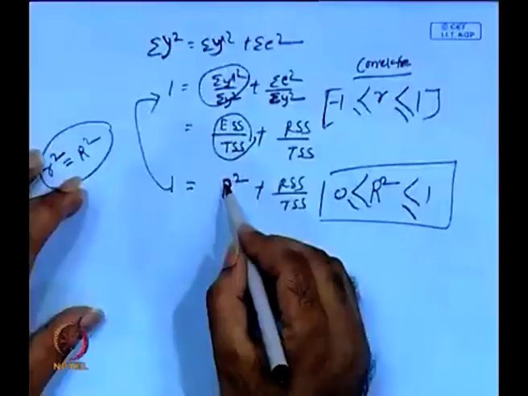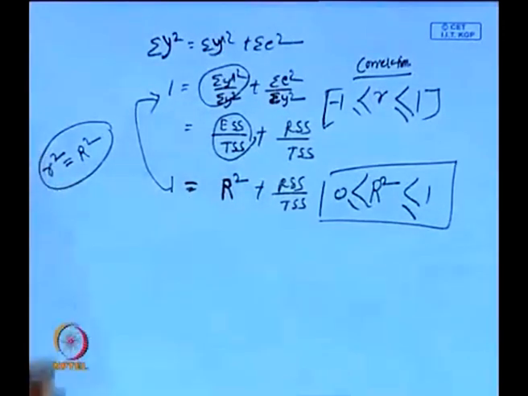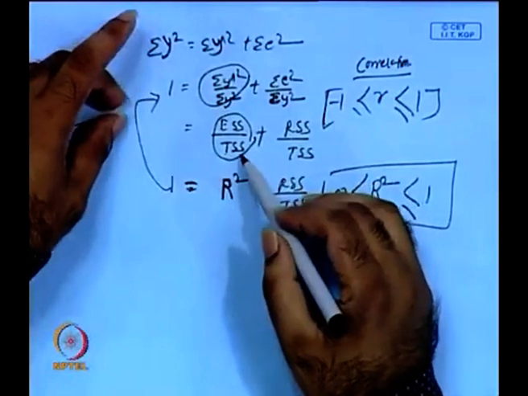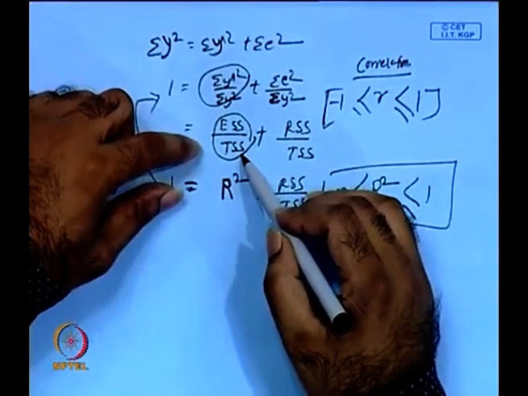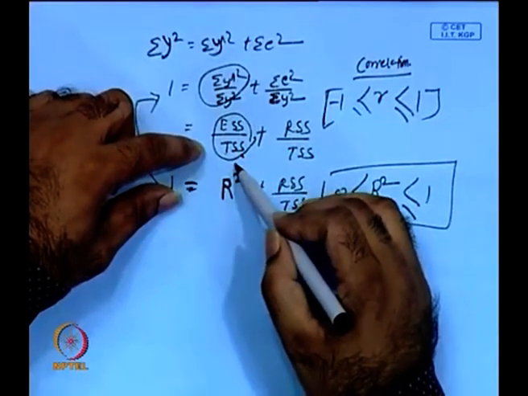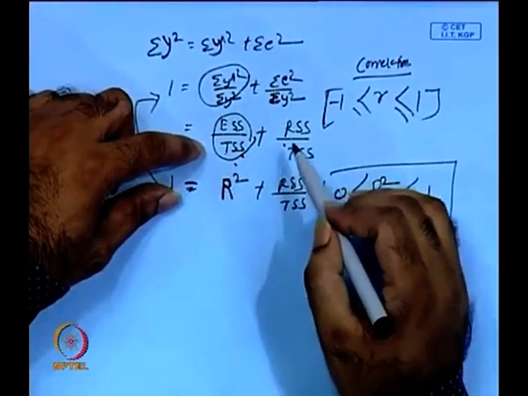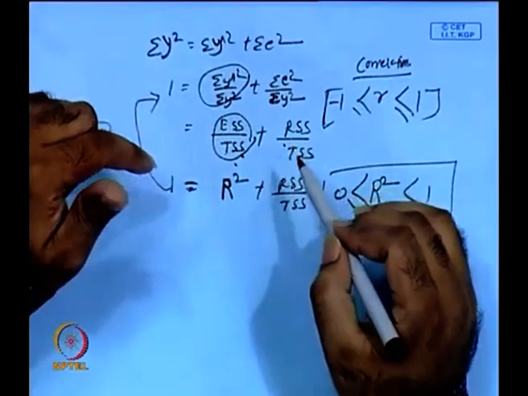Technically, or by physical interpretation, it is the total variation of explanatory items relative to the total variation in y. This is why it is called R square or the coefficient of determination. So, the coefficient of determination is nothing but the proportion of variation of y which is explained by the proportion of variation of x. This particular component is represented as the proportion of variation of y explained by x.